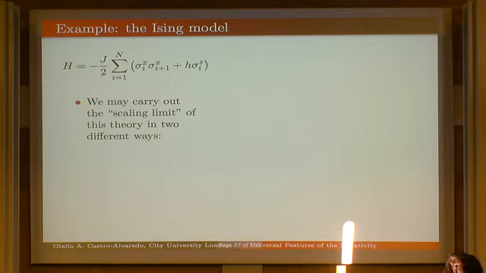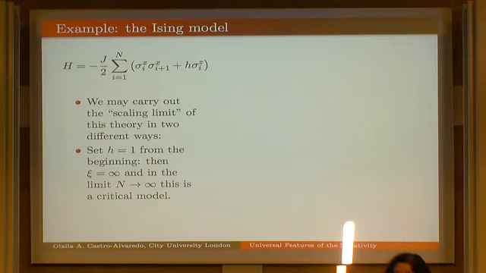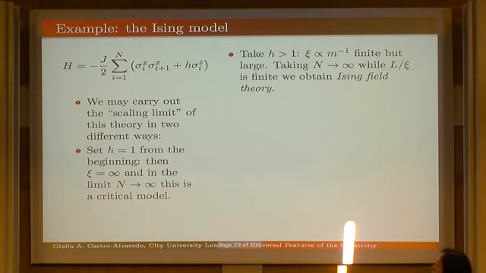And this model has a feature which is interesting, which is that it actually has two different scaling limits in a way, depending on whether h is 1 or bigger than 1. If h is 1, as you probably know, this has a scaling limit which is described by a free fermion, massless. So it's a CFT with c equals a half. But if you take h bigger than 1, the scaling limit gives you instead a massive quantum field theory, which is the Ising field theory, which has one particle. And so we should see a difference in the behavior of entanglement due to this change.